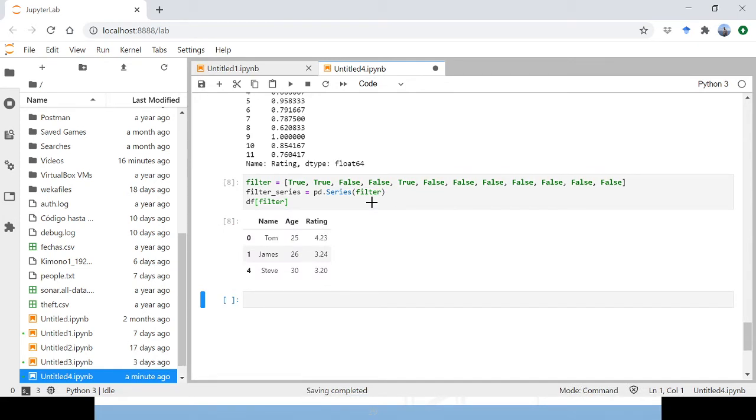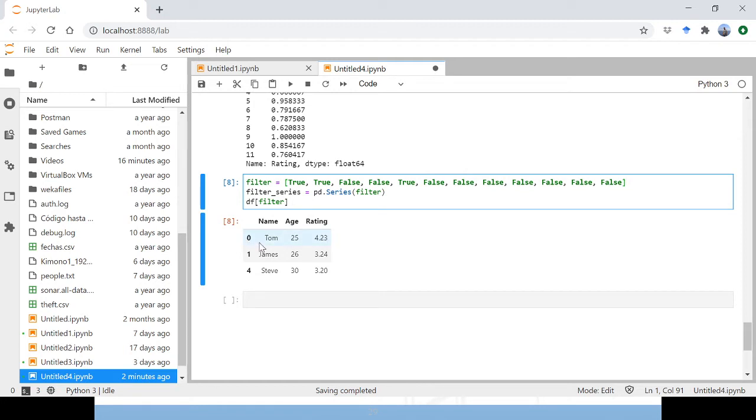You see that if I'm accessing a data frame with a list of booleans, it selects a range or a subset of the rows.